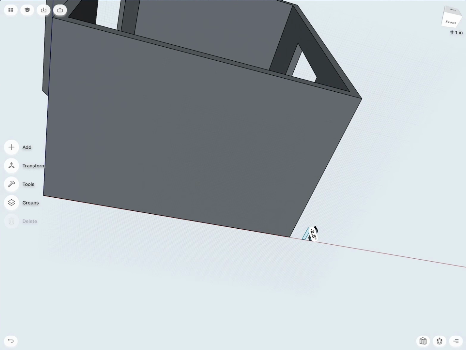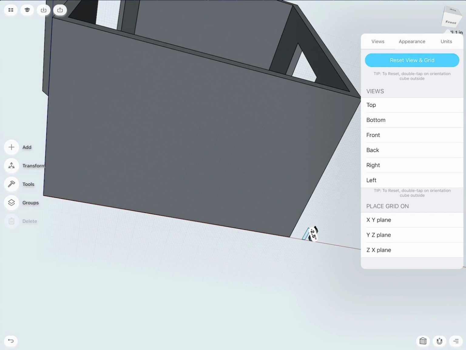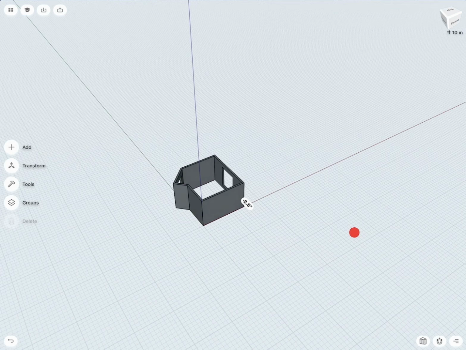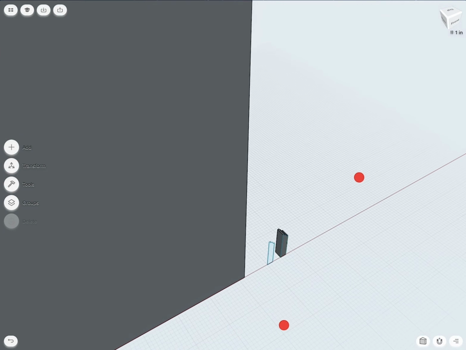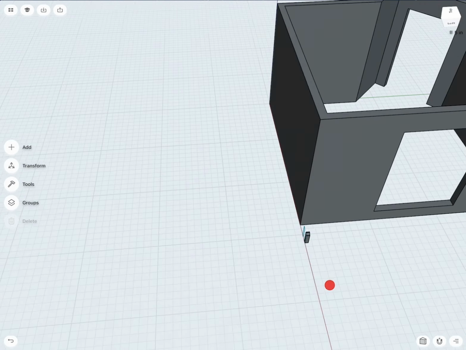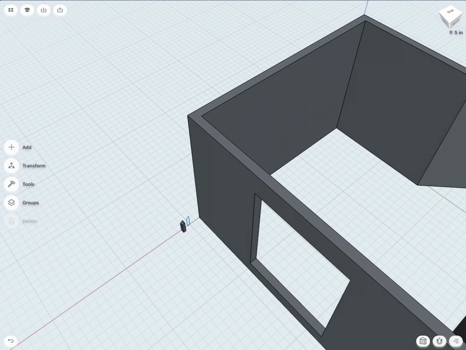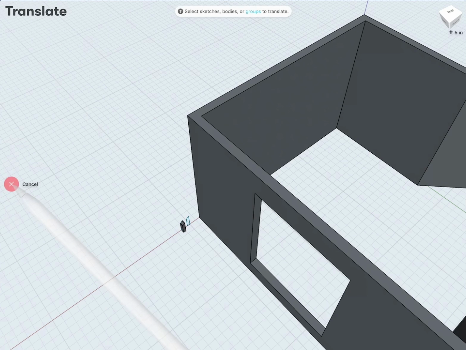Now I need to find a good way or position where I could move this one to. I will switch into the top view. Where is it? The object, there it is. And now I need to find an edge where I could connect this to. So I rotate it to this view because this profile I will put onto this edge based on the way how I drew the profile. And to do this, I will go to Move and Translate.